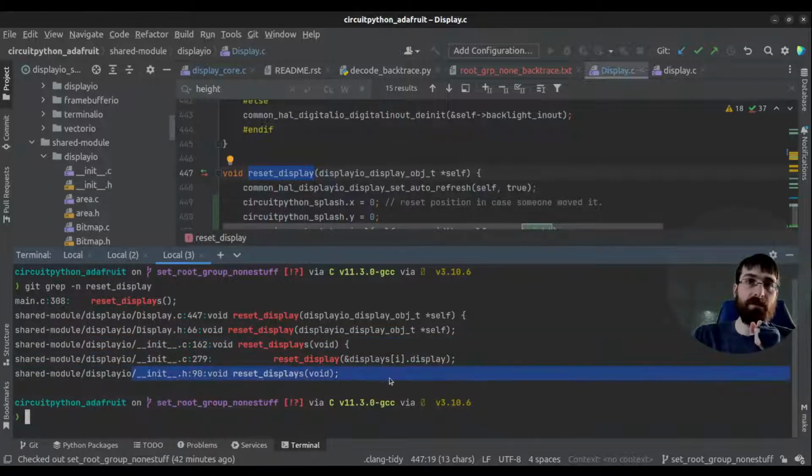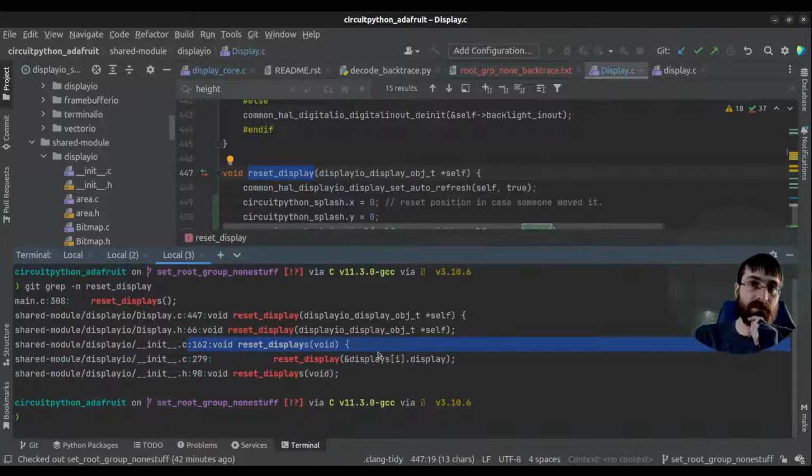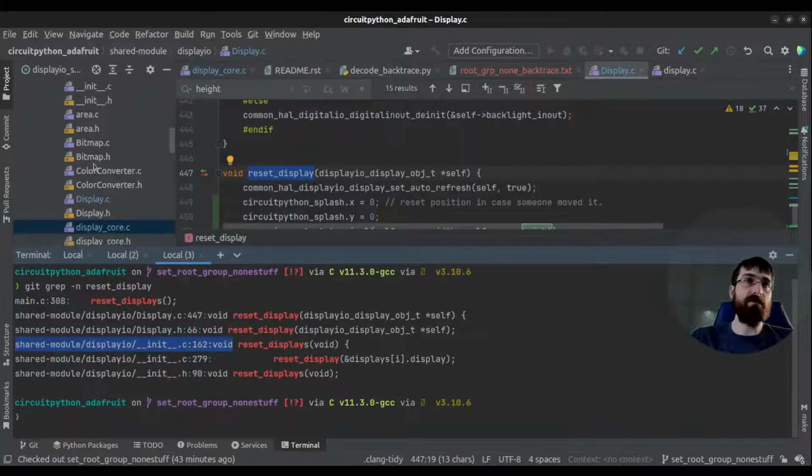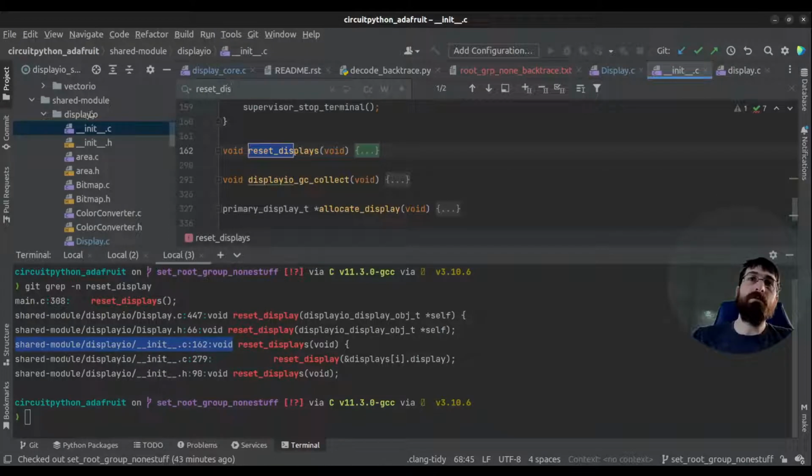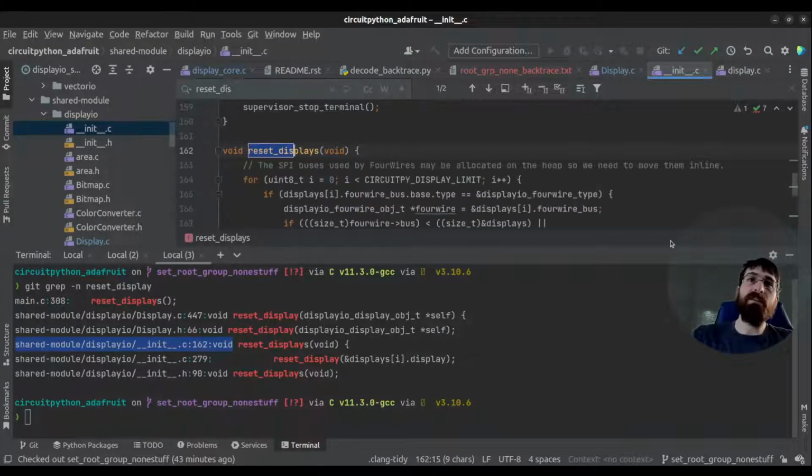That's a definition as well, actually. Actually, that looks like a definition too. Set displays. Let's look inside here. I could click this. Display IO init C, this is in shared module. Another definition.